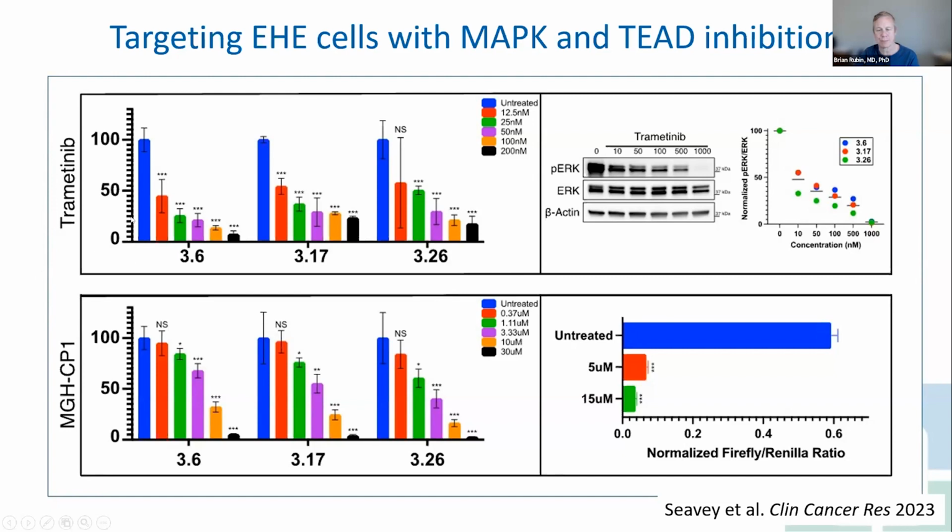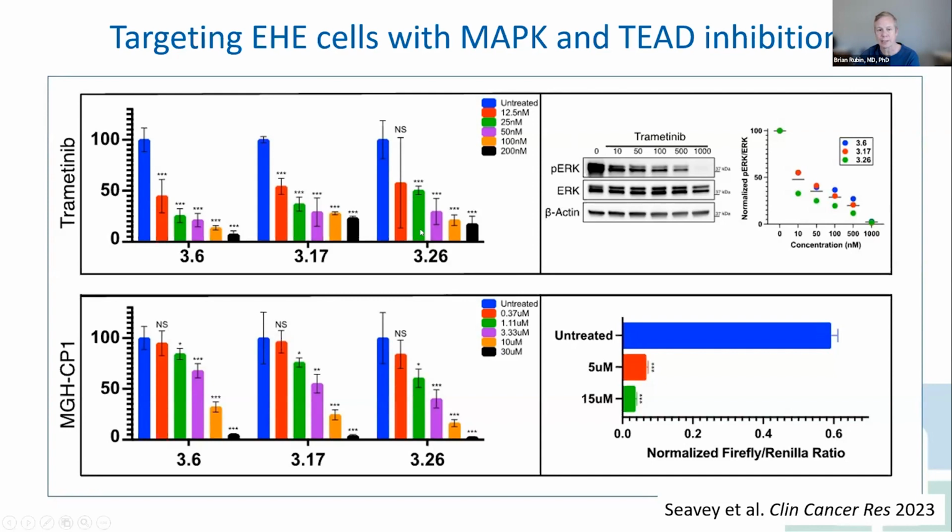I know you guys aren't mostly scientists, but essentially what we do is look to see whether the cells are growing. When they're untreated, which is this blue bar, we say there's 100% growth. Now we start adding in trametinib at clinically important levels, and you can see that growth goes down quite a bit. 12.5 nanomolar, which is a tiny amount of trametinib, easily achievable clinically, inhibits the growth at least 50%. And then we have some things over here that I'm not really going to discuss, but you can see it's the same effect in 3 different models. And so we know that trametinib is something that can slow down the growth of EHE.